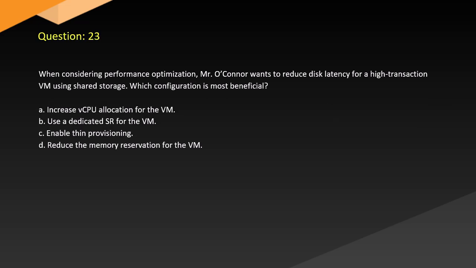Question 23. When considering performance optimization, Mr. O'Connor wants to reduce disk latency for a high-transaction VM on shared storage. Which configuration is most beneficial? A. Increase vCPU allocation for the VM. B. Use a dedicated SR for the VM. C. Enable thin provisioning. D. Reduce the memory reservation for the VM.